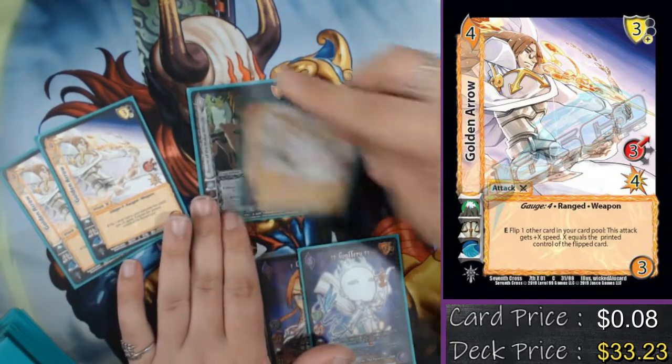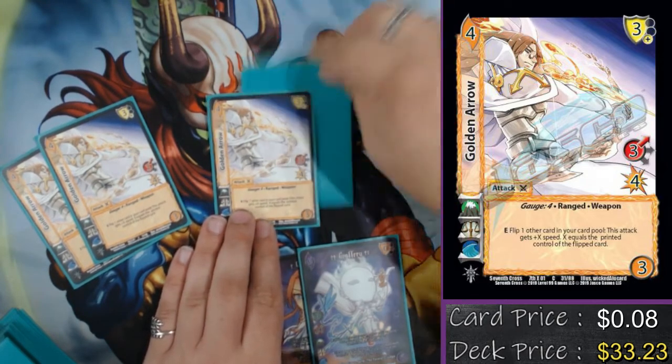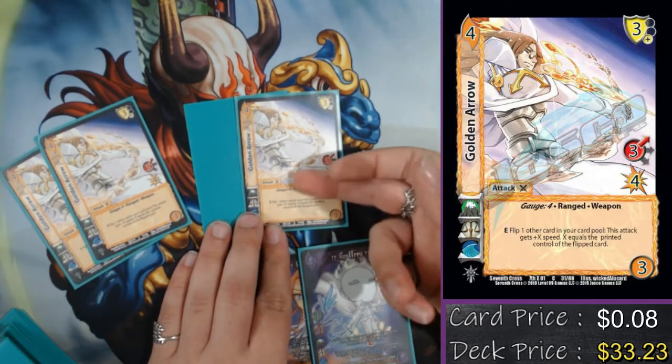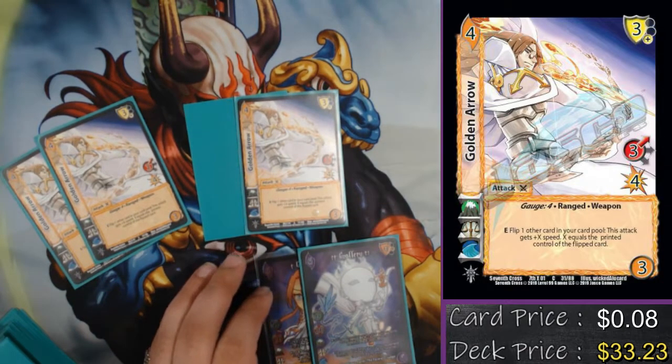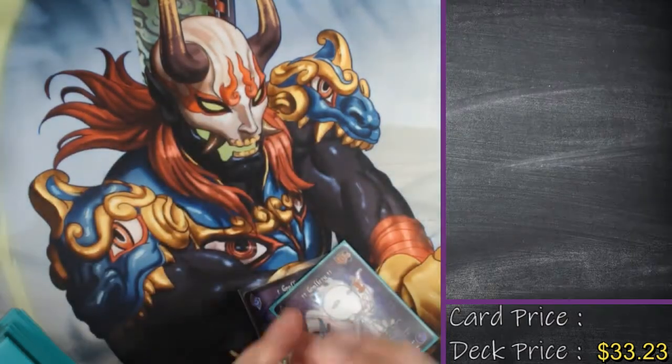Most of the time, what you could do is, say you drew a Makai Whistle and go, "Makai Whistle. I'll play this on a 5." Cool. I'll flip this. This has control of 6. This attack's going to get 6 speed. So this is now a 9 high for 4. And then you have gauge 4. If you have your other things, you can give it gauge, and you just confirm that you're going to get your characters.